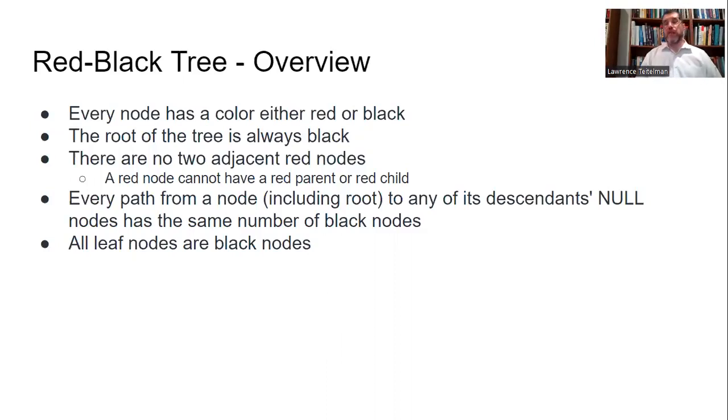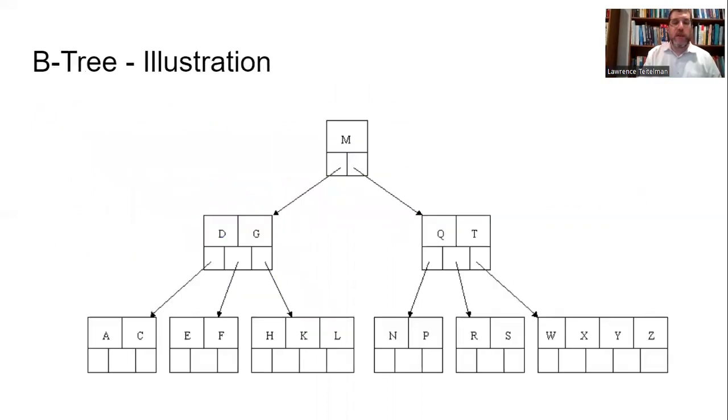So again, what it does is we're using the colors to indicate where you have too many things close to each other. And later on in the course, when we talk about graph coloring, we're going to do something similar to this. And you know where else this comes up? We do something called a bipartite graph. I don't know if you know what a bipartite graph is, but you can use a coloring technique to help determine whether it's a bipartite graph. So this coloring mechanism is used in various contexts for graph algorithms and tree algorithms.